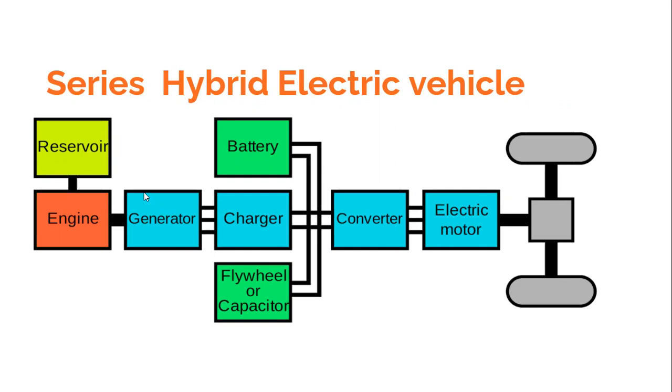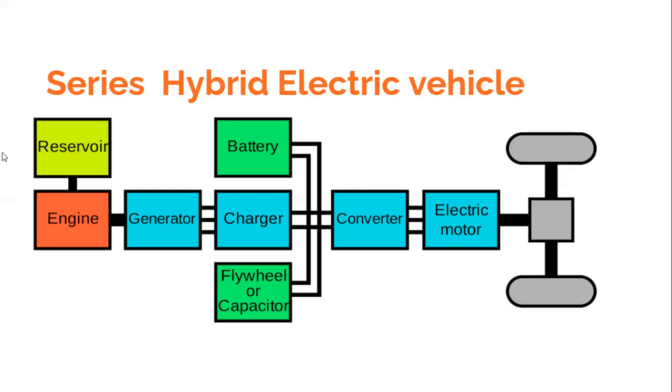So the arrangement is pretty simple. As you see, the schematic shown in front of you would convince you that this is the simplest of the hybrid electric vehicles. As you see the next configuration, you would be in a position to relate the two. Just have a look at this configuration. Look at the configuration once again.